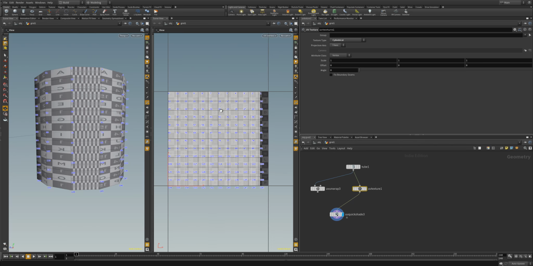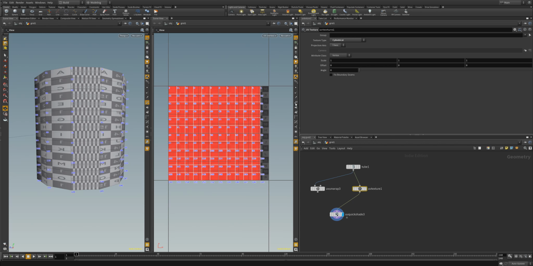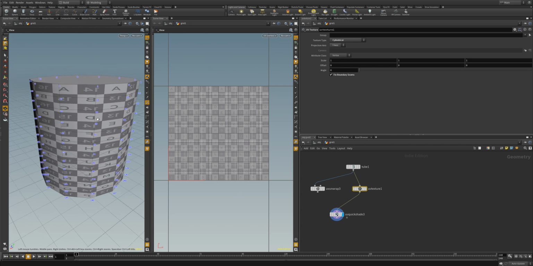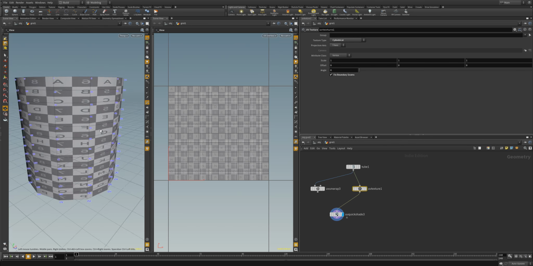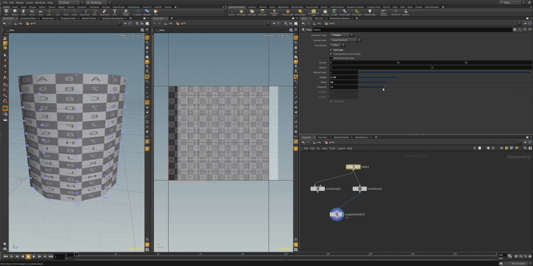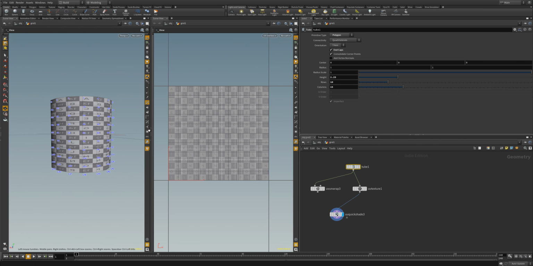In order to fix that, I'll turn on UV distortion again, or overlap. We can just check the fixed boundary seams, and it will make sure that the texture wraps around correctly and moves the vertices to their appropriate end of our UV unwrap. And there we go. Now we have clean, non-overlapping UVs on the sides of our tube. And we'll go back to our tube and we'll see that I can change the rows as much as I need and the columns as much as I need, and I get pretty good results through and through.